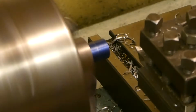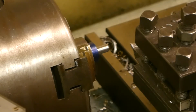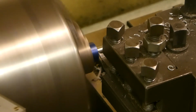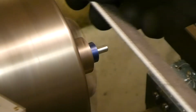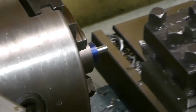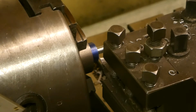Perfect. It should be 5 millimeter. It was 5.6, so I take it off 0.3. There was a little bit of a release on before the curling, so I tried to mimic that.